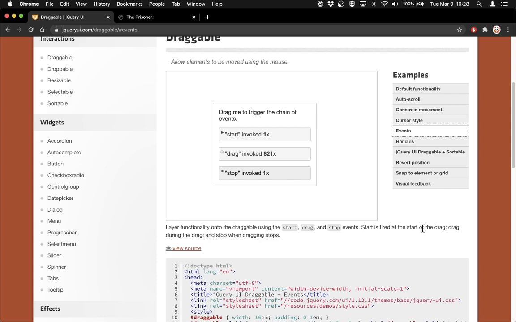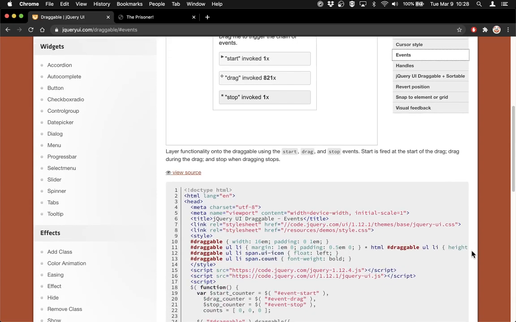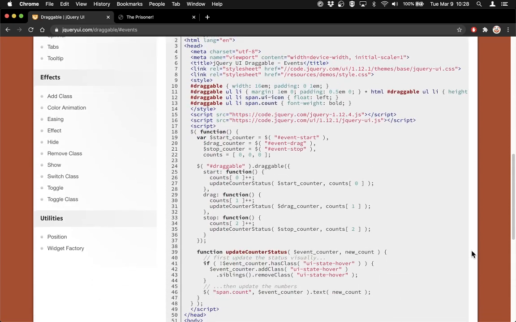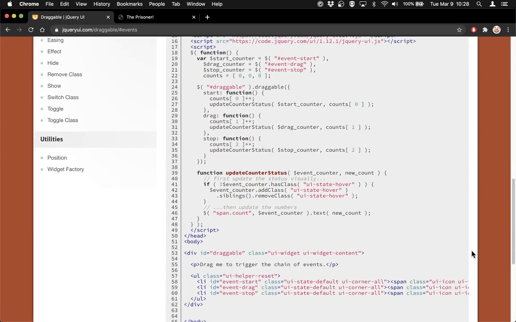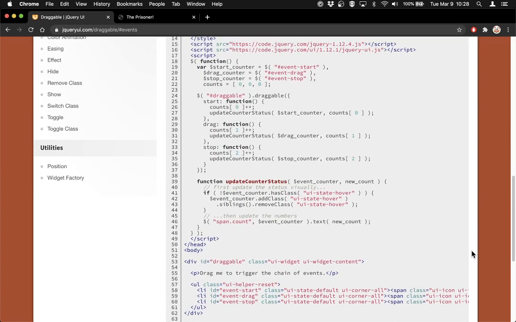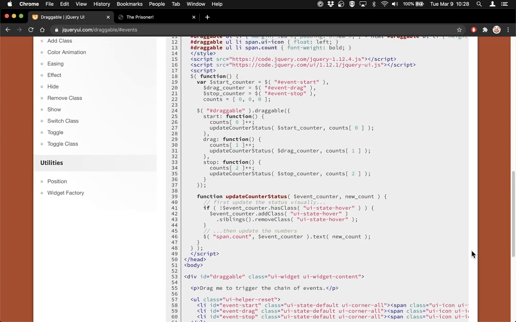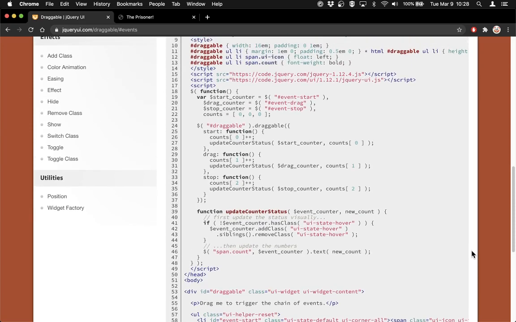Again, we would like to know how that is done. So we go and look down here in the source code. And here this is a good example of it getting just a teensy bit less clear, I would argue. So how is this working? There's quite a lot of code going on because they've got this whole interface thing that they're implementing. I don't know if this is the best way for them to have written this example, but whatever.